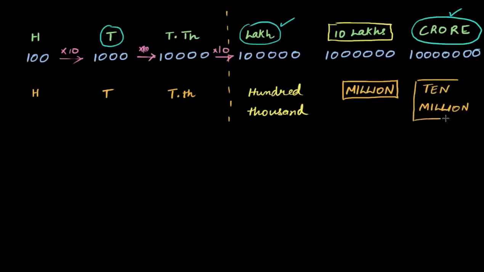So how big is a crore? A crore is, in India, what we call a crore is 10 times a million. So it's bigger than a million by 10 times. But then we are done here. The Indian system ends with this name. Everything else is just written in terms of crores, like 10 crores, 100 crores, or a lakh crores, or a crore crores if you want to.